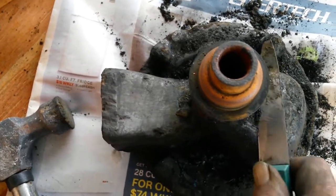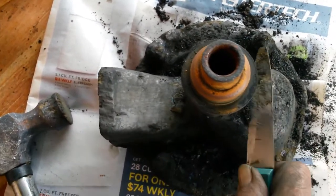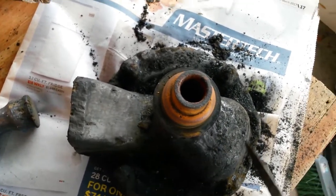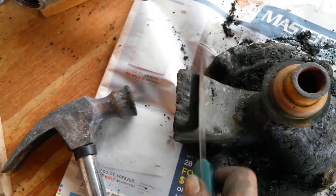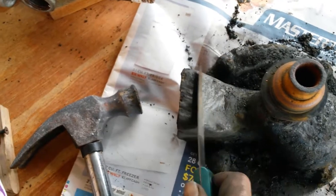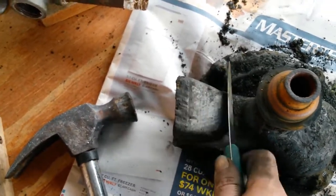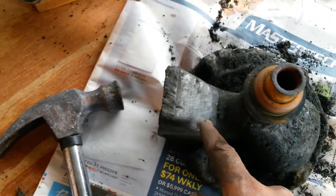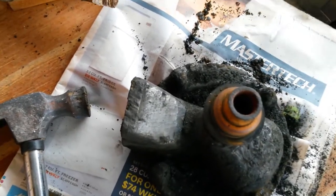Imagine this metal is being cut with the knife. Let me see if I can show it. Yep, have a look at that. I am basically scraping off the top of the metal with the knife. I really do hope this thing works after I'm finished, but here I've scraped off the metal again. Watch this. That's metal coming off with a stainless steel knife. Now, obviously it's cast iron, but still, there's no way I should be able to cut into iron with a stainless steel knife.